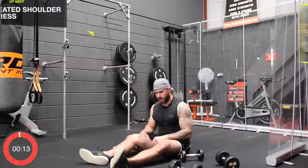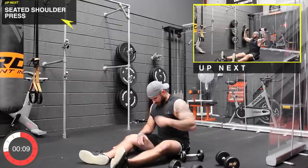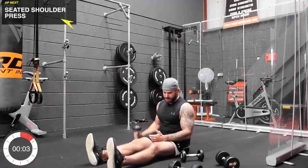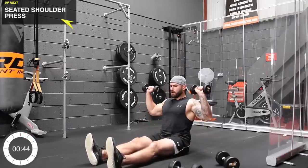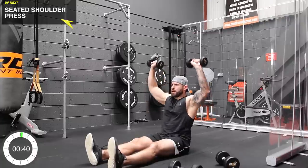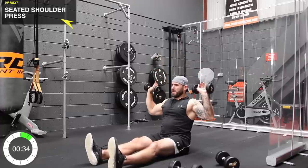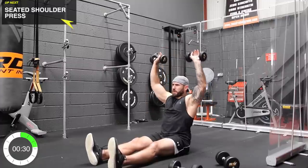And stop. And finally we got our seated shoulder press. And it's gonna feel even tougher after that. Last 45 seconds. Let's do this. And away we go. At this stage those shoulders should be screaming. Don't listen to them. They're only gonna hold you back.